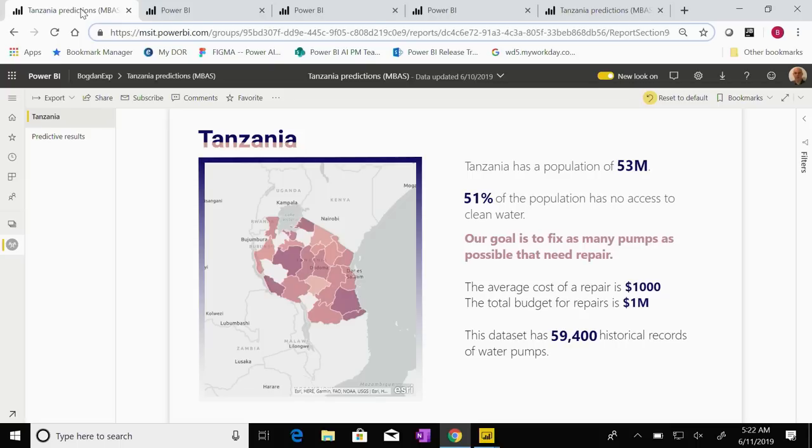There is a data set that was offered publicly by the Water Ministry of Tanzania. The data set contains records for about 60,000 pumps. There are water pumps that are installed in villages and various places, and they're trying to offer clean water to people there. So they have pumps that are likely to break in the future, and they would love if they could predict which pumps are likely to break in order to intervene, and in order to fix those pumps. It is much cheaper to send somebody to fix a pump before it breaks than it is to leave a whole community without water. So this is a real problem.